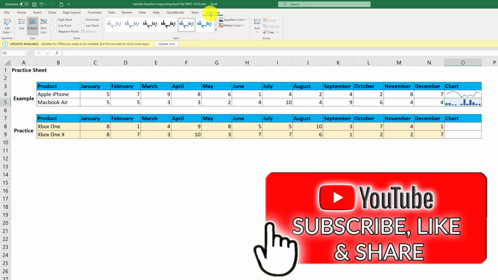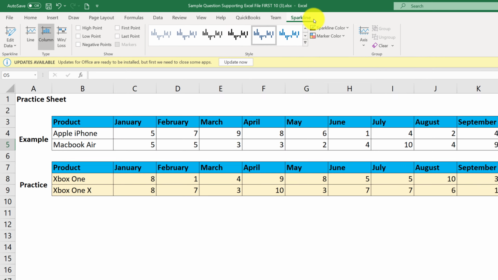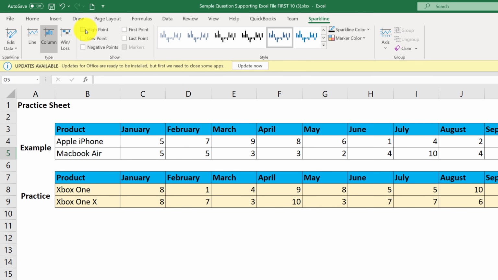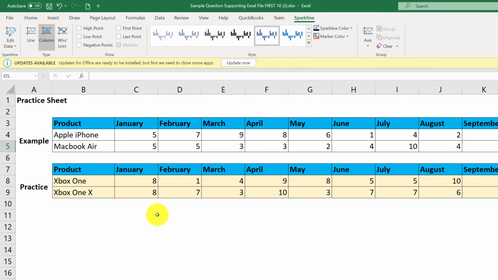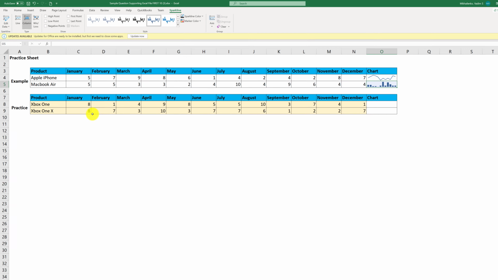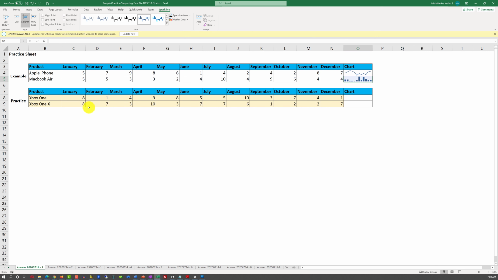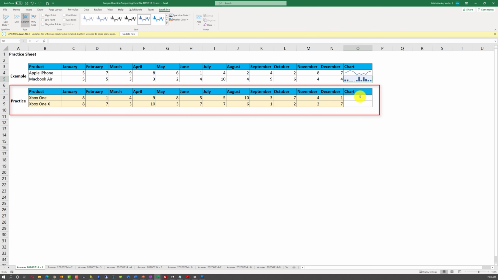You see that the context sensitive menu appeared for sparkline, and you have different choices. You can indicate high point, negative point, and use other features, maybe marker colors. So play with those features as you answer the questions. You can always download the practice file, which I give with this set of questions. So make sure to take advantage of that so you can have a way, and there is a room for you for the practice files right here in this tab in Excel.